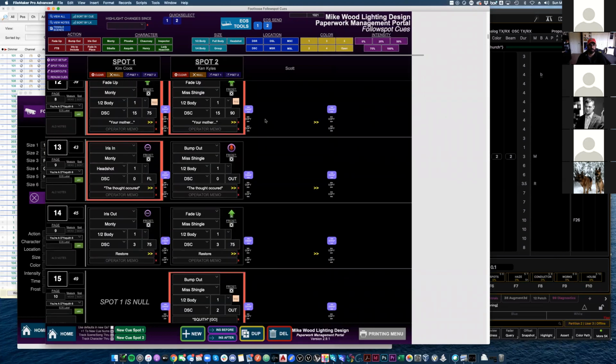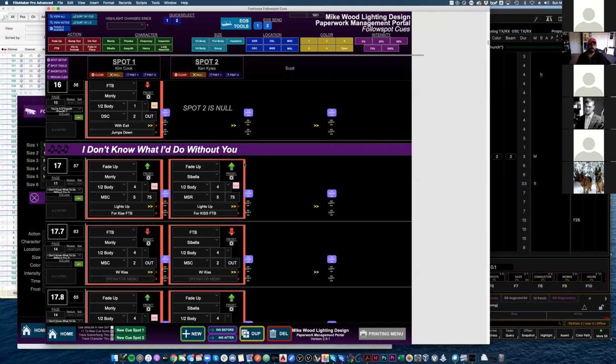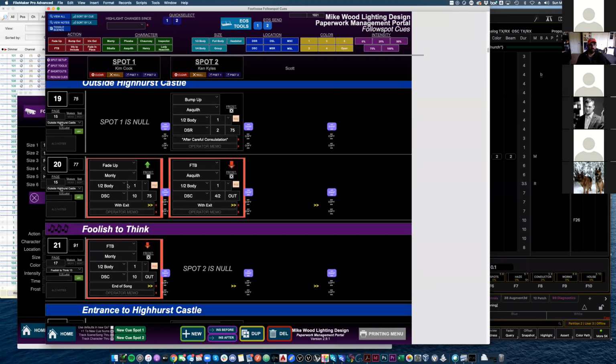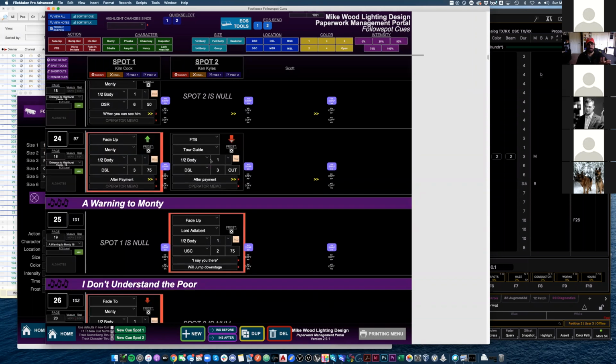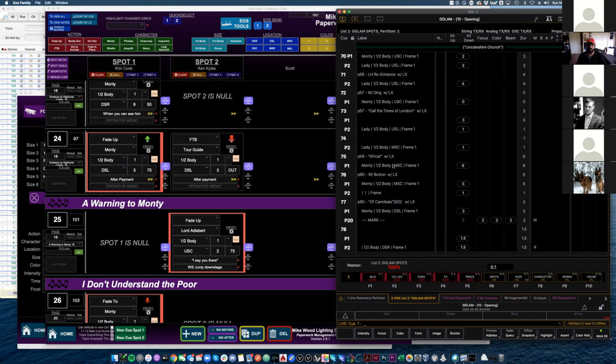She's doing just what I'm doing when I'm planning my lighting cues. The reason these are highlighted in red is because they haven't been sent over yet. I've got to fix that, actually, because they have been sent over. But you see there's scene names, all that stuff in here, just like before. So during tech, she's updating this and it's sending information back and forth and keeping it super up to date.